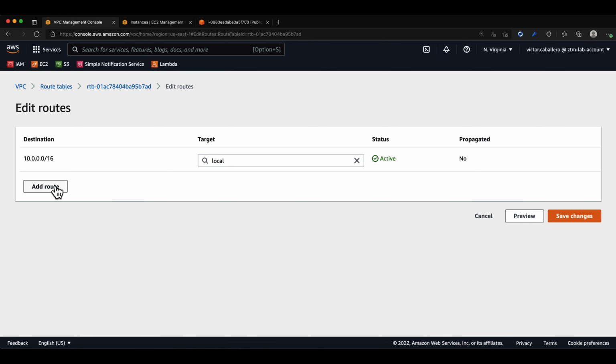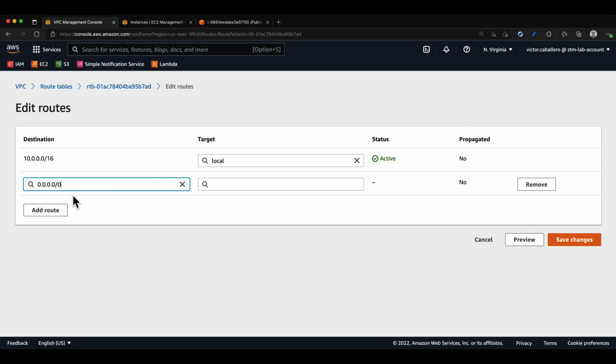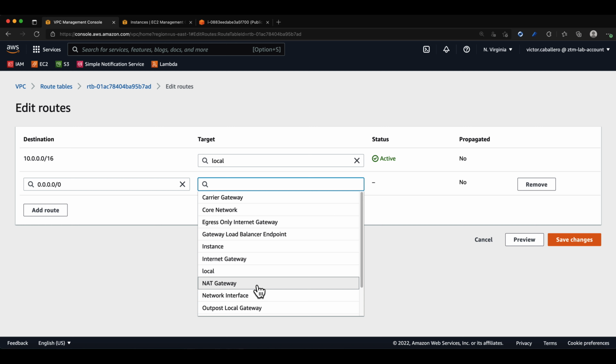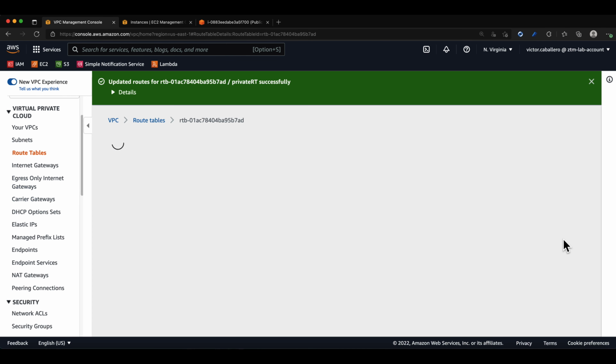Let's click on the Add Route button, and if we click in the box, we can then select 0.0.0.0/0 as the destination address. For the target, we can click in the box and select NAT Gateway. After that, we should see our ZTM NAT Gateway. So let's select it. Everything else looks good to me, so I will click on Save Changes.